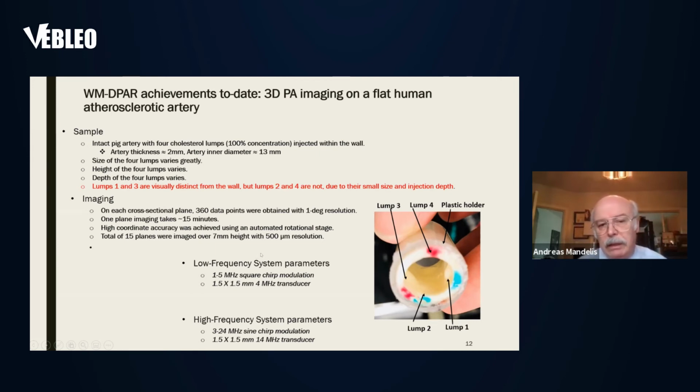Now, in ultrasonic systems, the wavelength of the ultrasound also determines the degree of the resolution. So you really need to have high frequencies. How high could they be? Well, there are some issues here. We use the low frequency, which means 1 to 5 megahertz. And then we also use the high frequency, 3 to 24 megahertz. The main limitations here are the driver of the laser, because these laser diodes could be driven, but in order for them to be driven, that means that they have to see a sine wave coming in to operate the laser in the modulated mode.